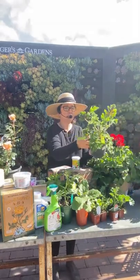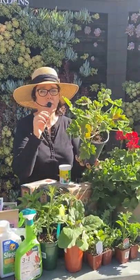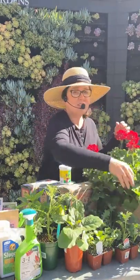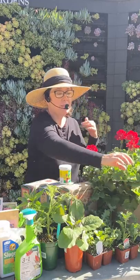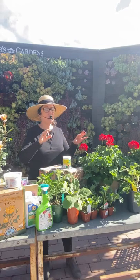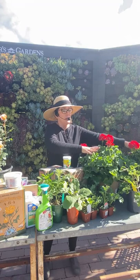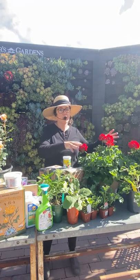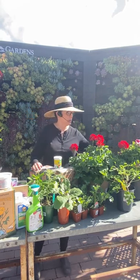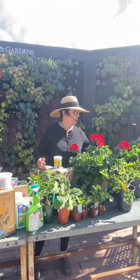The scented geraniums — like this chocolate geranium — are all about the foliage. You can lightly fertilize these; they don't need a lot right now. There are also rose-scented, nutmeg-scented, lemon-scented, and peppermint geraniums. Prune them just a little bit to shape them, but don't go heavy — leave them mostly alone. You may start seeing some rust problems, especially on the Martha Washingtons, because they're so full and dense and air circulation isn't great.